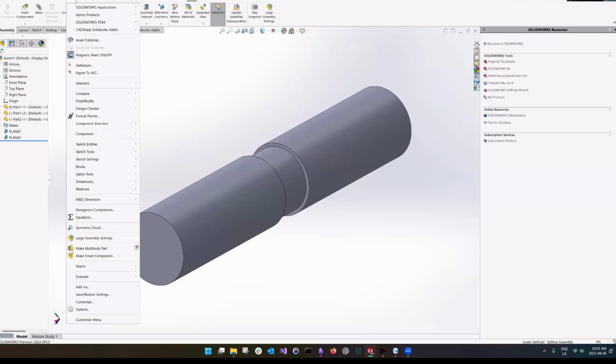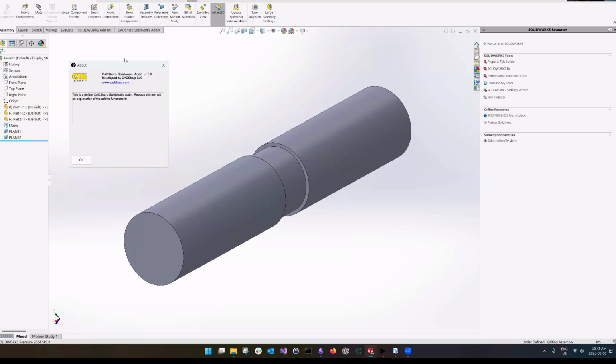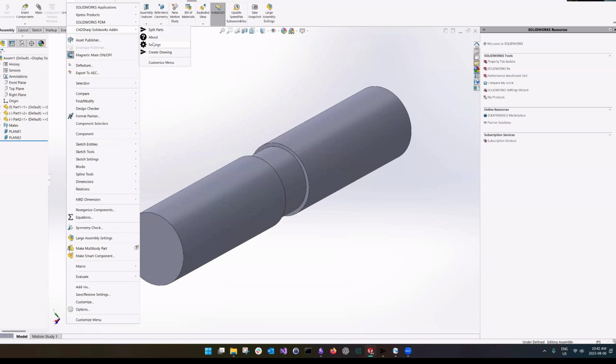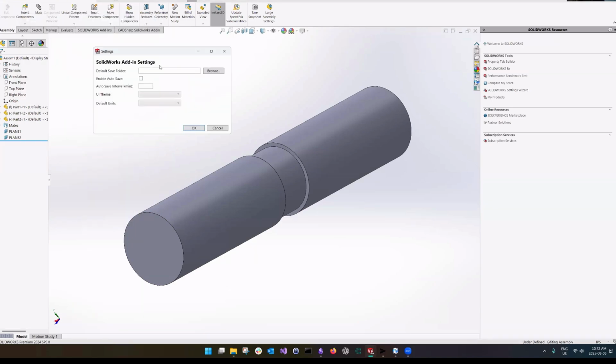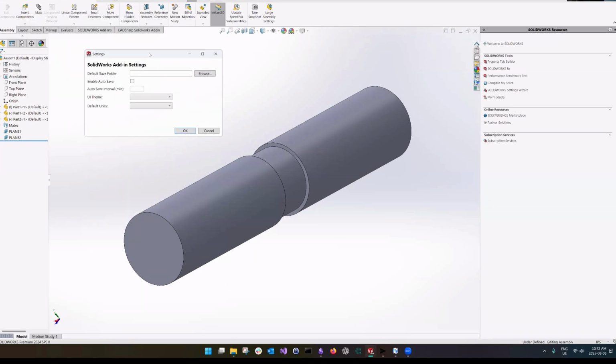So first thing is it usually shows up in your tools menu. If you ever get an add-in from us, it will show up here. And we add commands. So you're always going to get a simple about command that just says what the add-in does, the version. If there's automatic update functionality, it'll be implemented here. Note that that launches a custom window. So we can put anything we want in these windows and add functionality there. A good example of that is typically you'll have a settings window with settings that apply to the add-in specifically.